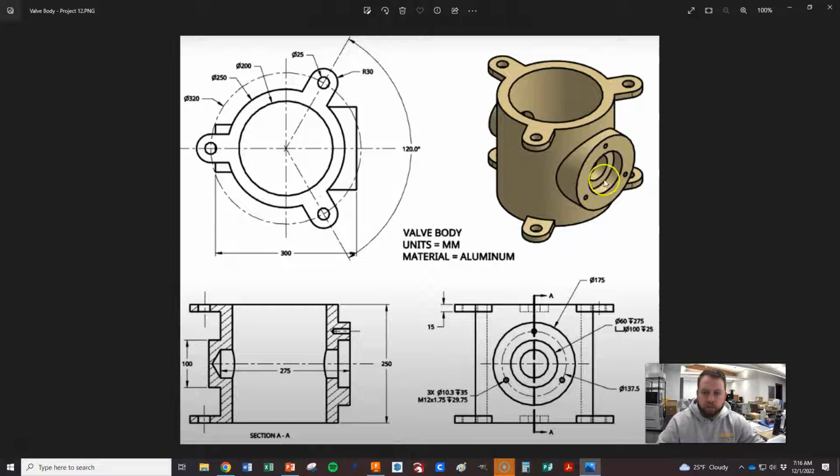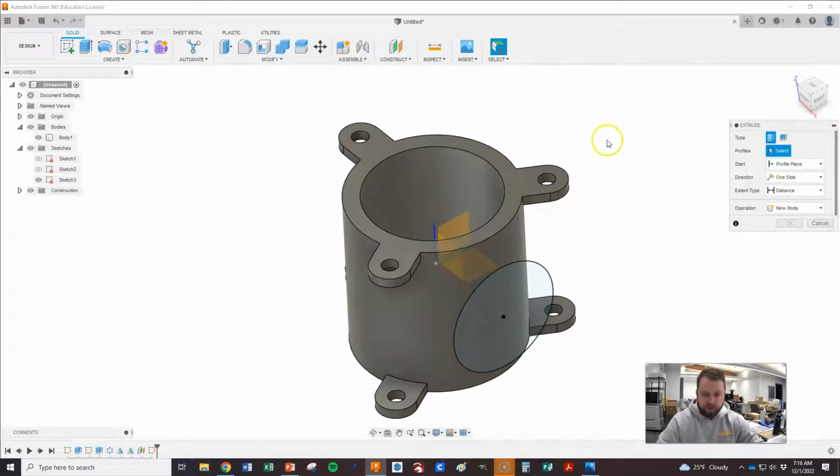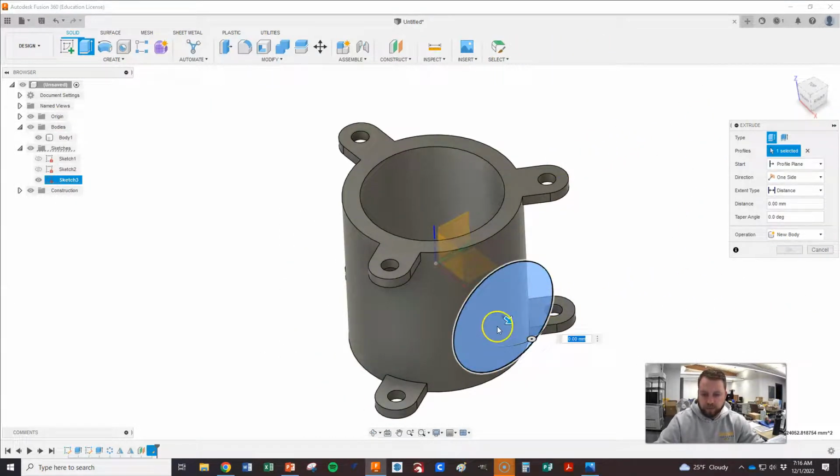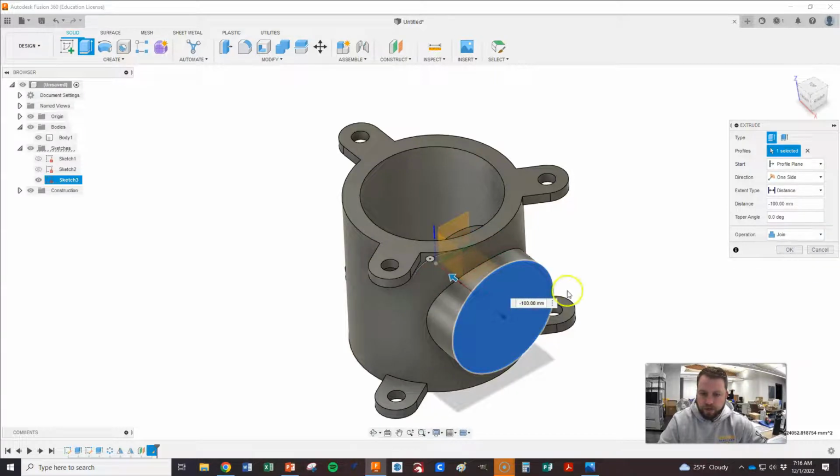And then I think what we're going to do is use our hole tool to create the rest of this. But before we do the hole tool, we've got to also create this embossed back of this. So we're going to call this good now, and we're going to extrude that quickly. So I hit extrude, we're going to take that into this body, but we don't want to cut it. We want to join up.